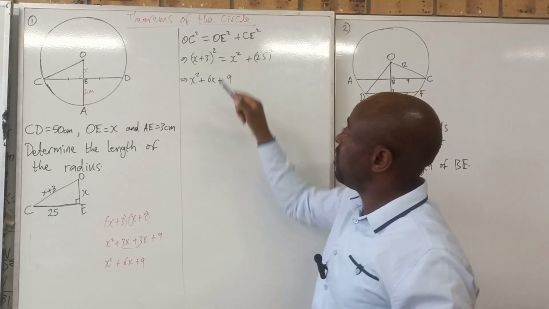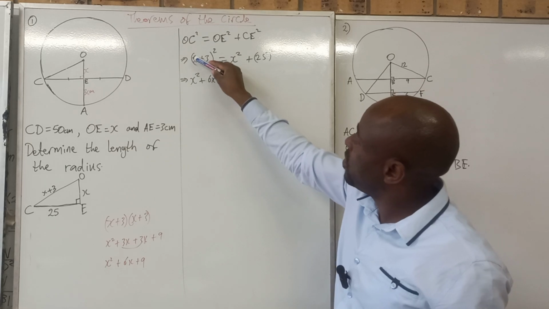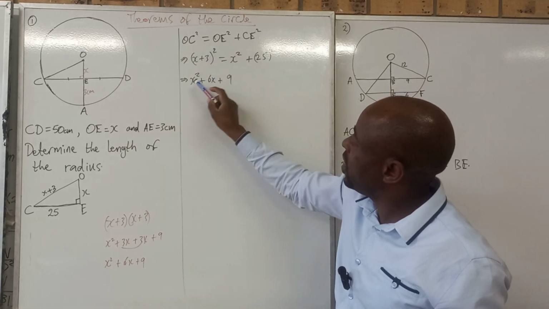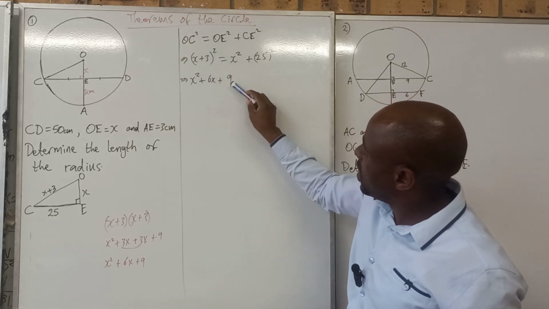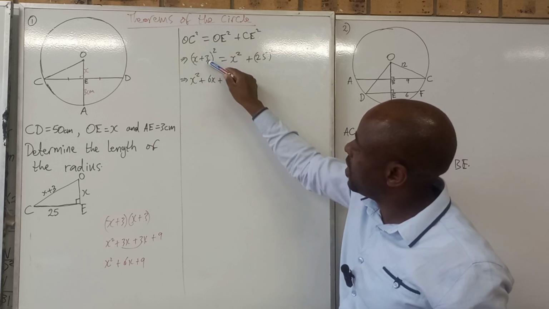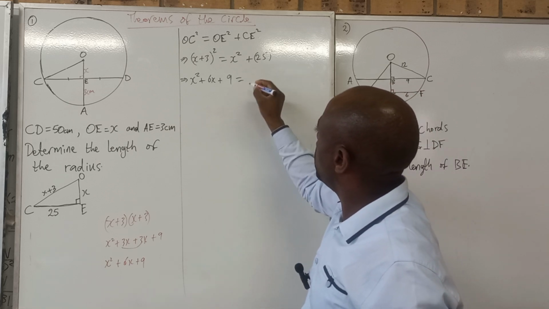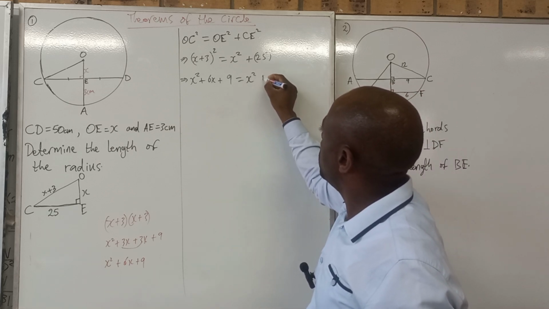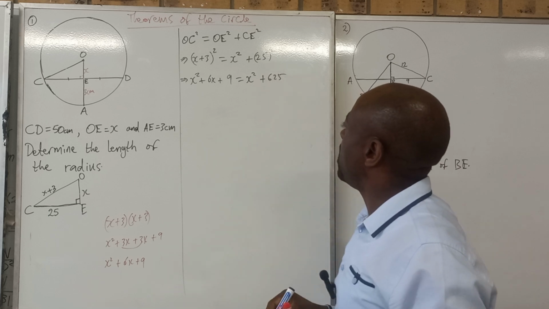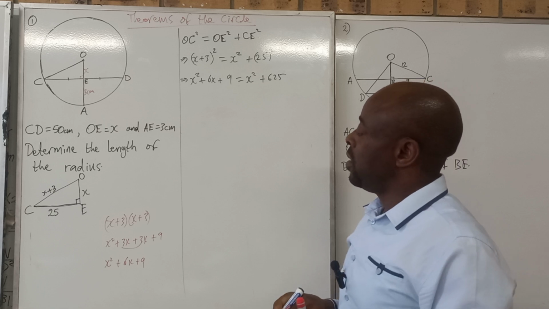But usually whenever the power is 2 and there are 2 terms, the fastest way is to take the first term and square it, take the second and square it, then in the middle you take the power 2 times the first term times the second. So if I go to the other side of the equation, I get x squared, and 25 squared is 625. So it's now time to solve for x.